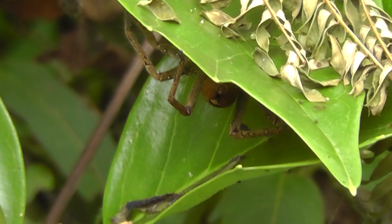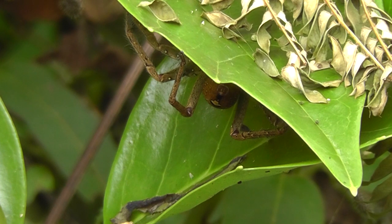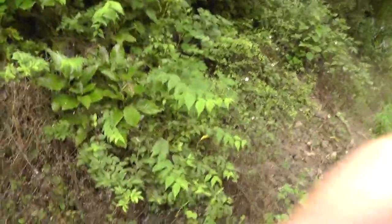There I am at maximum zoom right now, and I'm probably a good 8 feet back from the spider. Plenty of room if it was to come out. I could get a nice shot of it. Try to get in a little bit closer, and maybe we can see it doing some action. Well, I discovered that the camera's focus ability loses. It basically can't focus when I'm in too close if I zoom in maximum. So we're going to go in handheld now and see if we can entice the spider to move a little bit from its safe abode there.